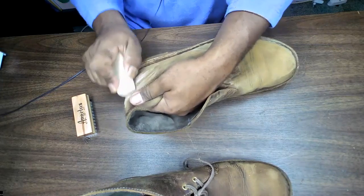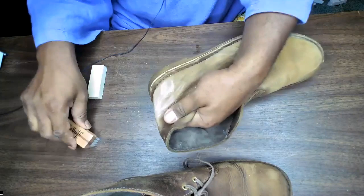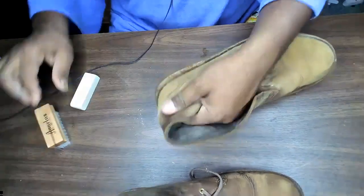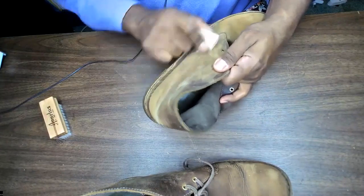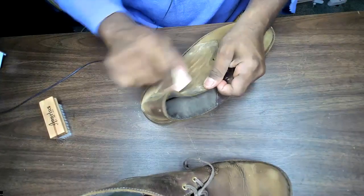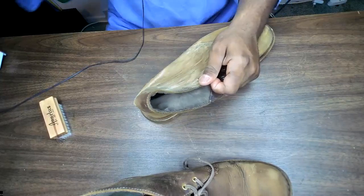Gotta get it going. See? Gotta push that stuff off of there. I don't know what that is. See that? Boom, boom, boom. Shoot. Either these shoes is dirty or it's just what's going on? I don't know what these people who had these shoes was doing. I don't see how you mess up some good old suede patent leather shoes, you know?